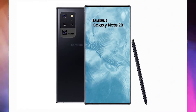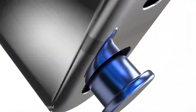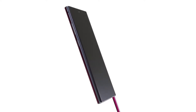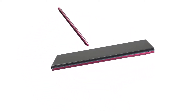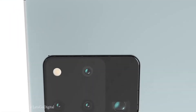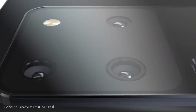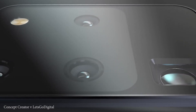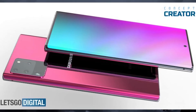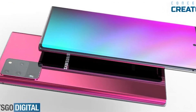The Galaxy S20 series phones sold outside of South Korea, the US, and China are powered by the Exynos 990, and they faced user backlash when they were found to have increased power consumption compared to the Snapdragon version. This also explains why the Galaxy S20 and S20 Plus were found running fairly warm under load. The Exynos 992 will support improved architecture enabling better performance and considerably lower power consumption.